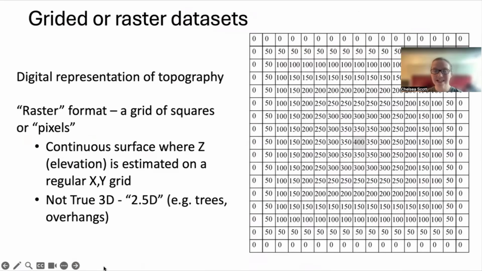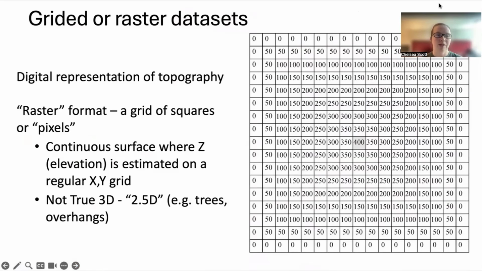So a DTM is an example of a gridded or raster data set, and it's a digital representation of topography. The fancier term is a raster data set, and this is a grid of squares or pixels. So if you've seen other videos, we've shown this before, and this is a grid of a topographic data set where the elevation in each square pixel is printed.